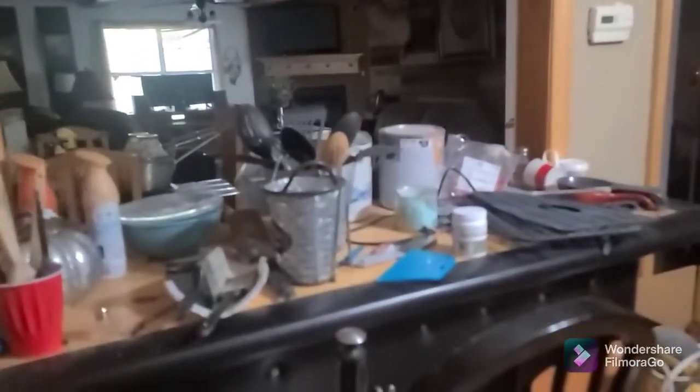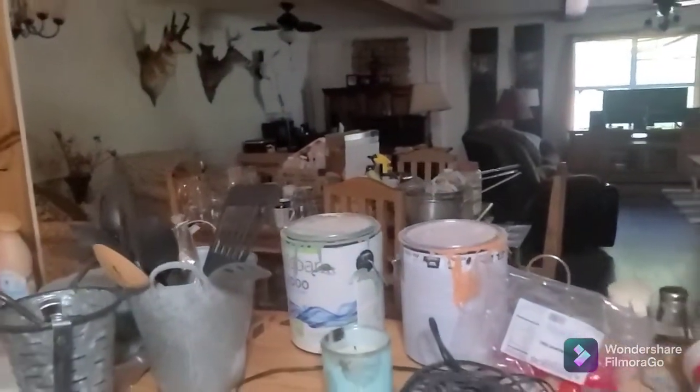So wish me luck on the next project, which is taking all of this stuff out of here, I don't know if you can see, and finding a new home. It looks like a hoarder, but all this stuff was in the cabinets that we have taken out, the microwave, all that stuff over there on that table. I have to find a new place for it. I've cleaned out all the drawers and stuff, and I'm putting in the black paper.